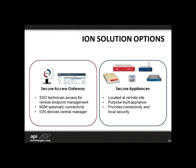The PRIISMS application is a gateway. It secures the technician's connections to the remote equipment installed at the customer premise. PRIISMS employs a robust set of security techniques, but at the same time, it simplifies the connectivity for the system administrators, making it easy to connect to the equipment without jumping through security hoops.